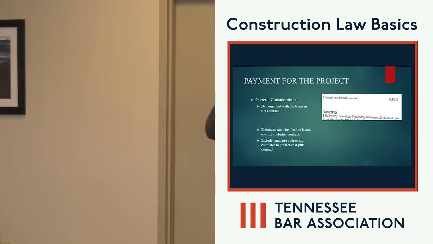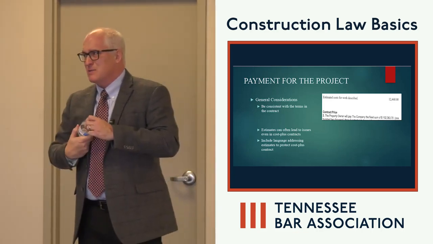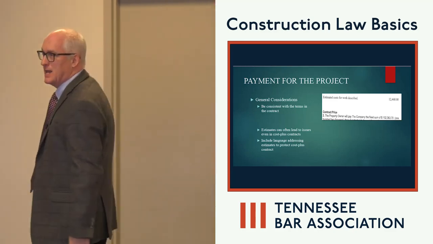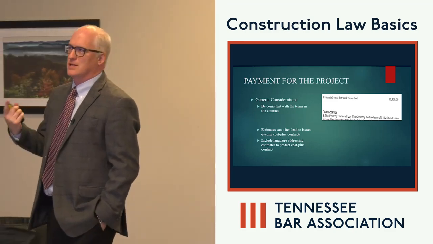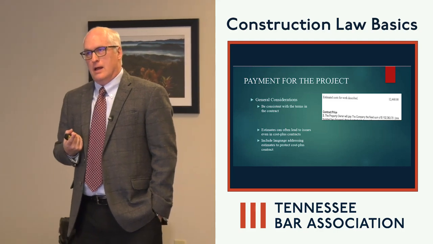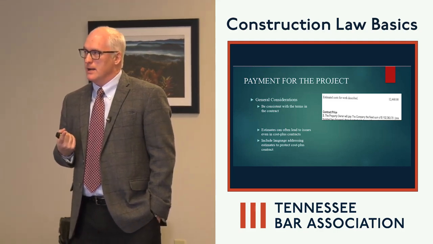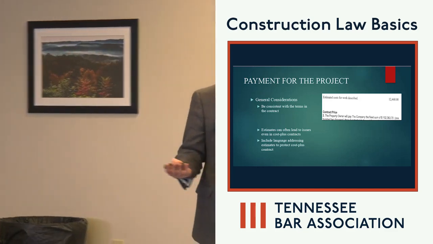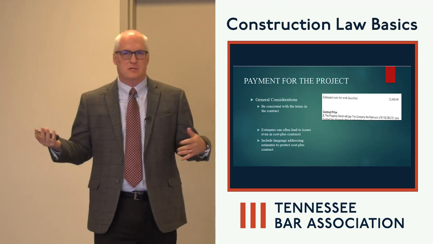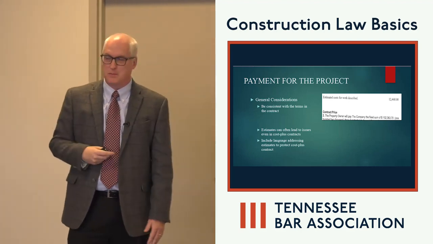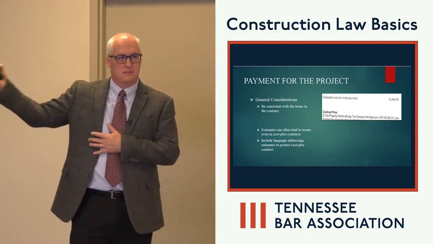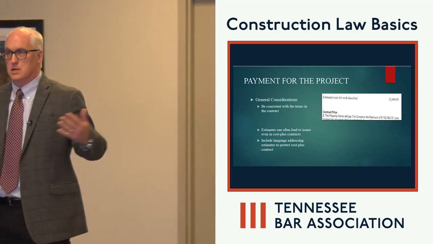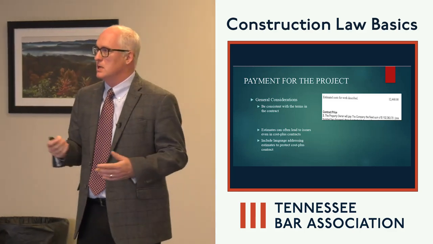Again, estimates. I've had a couple cases with these estimates, even on cost plus contracts. They can lead to litigation, and I think you have to be careful if you're representing a contractor, how to protect the contractor in this regard. You guys may have seen a lot of this too. It's a situation where it's a cost plus contract, and the contractor's going to say it's going to be $150,000, $200,000, whatever the case may be. Well, it gets in and it's a lot more for a lot of different reasons. It could be change orders. It could be just the contractor ripping the owner off. It's hard to tell.